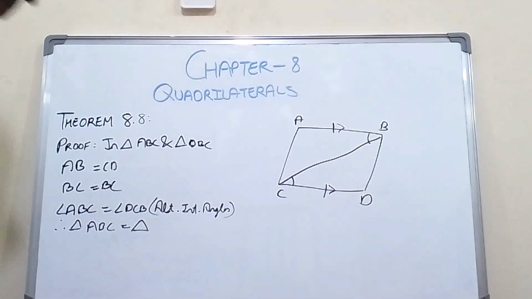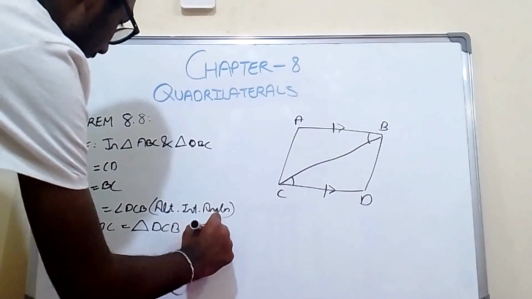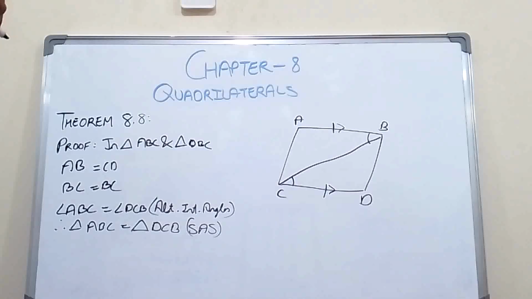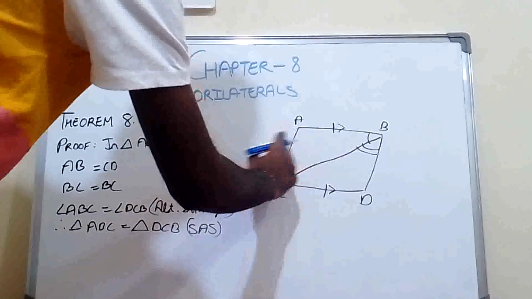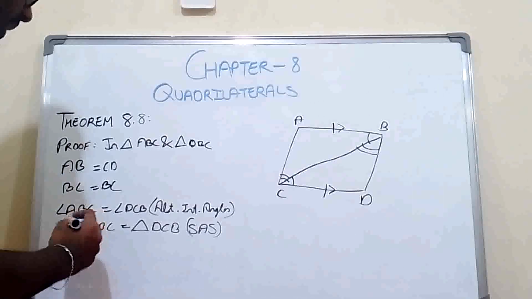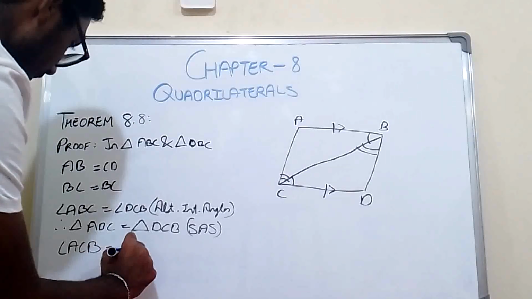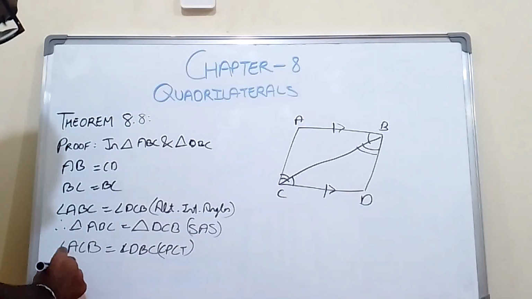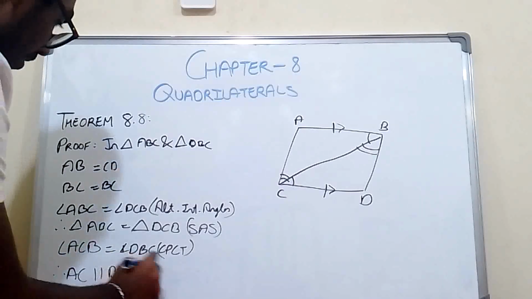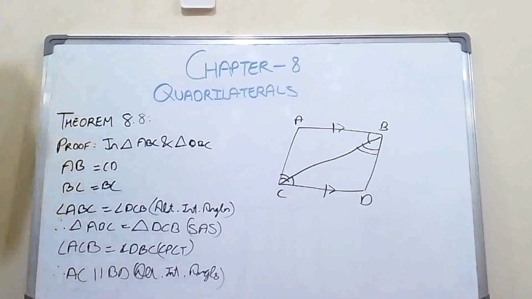Now again, we have to check which part corresponds to which other part. So we have to write triangle DCB using SAS. So we have proved that those two are congruent. Now using CPCT, we can tell that these two angles are equal as well. So if these two angles are equal, then even AC and BD are parallel because of alternate interior angles. So we can write that angle ACB is equal to angle DBC because of CPCT, and therefore AC is parallel to BD. Why? Because of alternate interior angles, and therefore we can write that it's a parallelogram because the opposite sides will be parallel to each other.